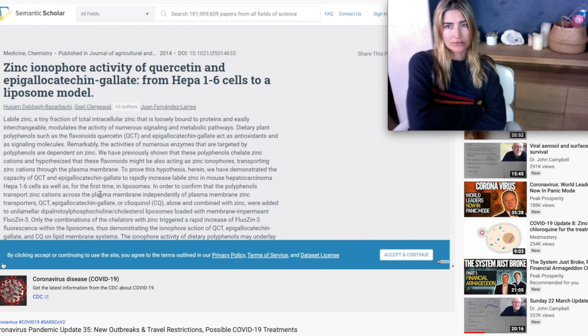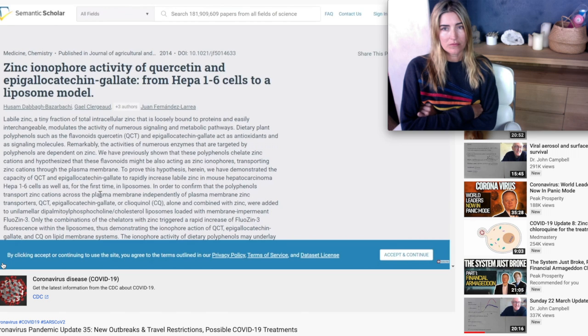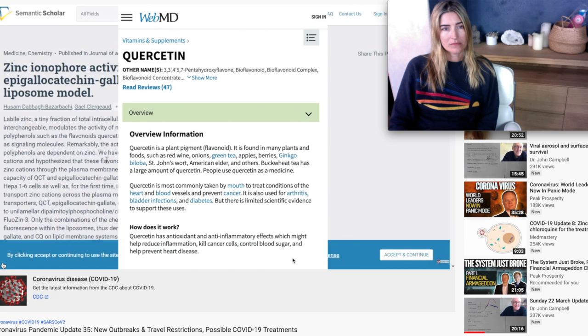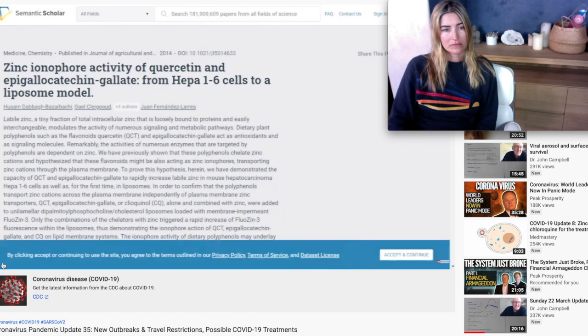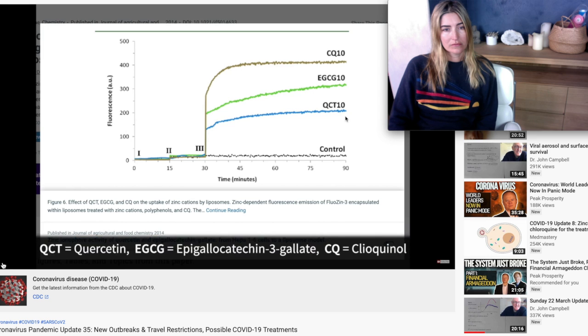If the mechanism of action for hydroxychloroquine and chloroquine in vitro in stopping the virus is related at all to the fact that it's also a zinc ionophore, then the question is obvious. Do other zinc ionophores do the same thing? And here's the zinc ionophore quercetin. Does quercetin also do the same thing in terms of increasing zinc intracellularly and blocking viral production? Well, here we have some data that was published, and we'll put a link to this article in the description below. And you can see here clearly that when you add zinc in an increasing concentration, zinc does get inside the cell. But when you add quercetin, it's going to increase the amount of zinc inside the cell.